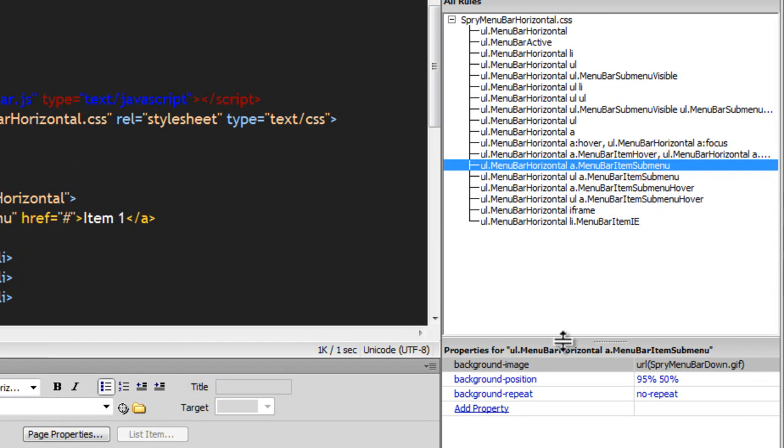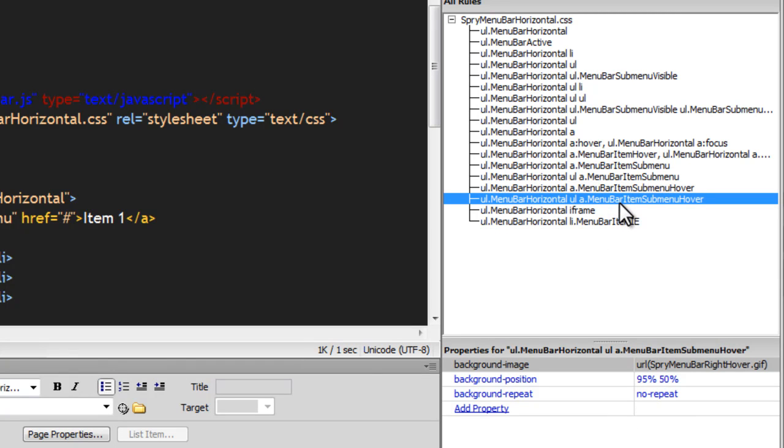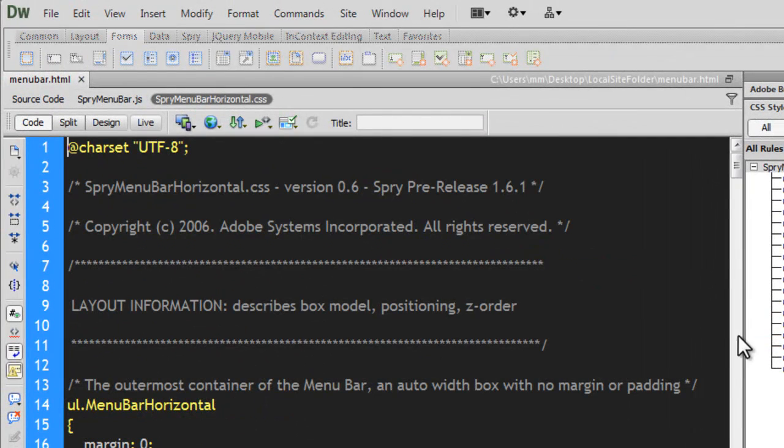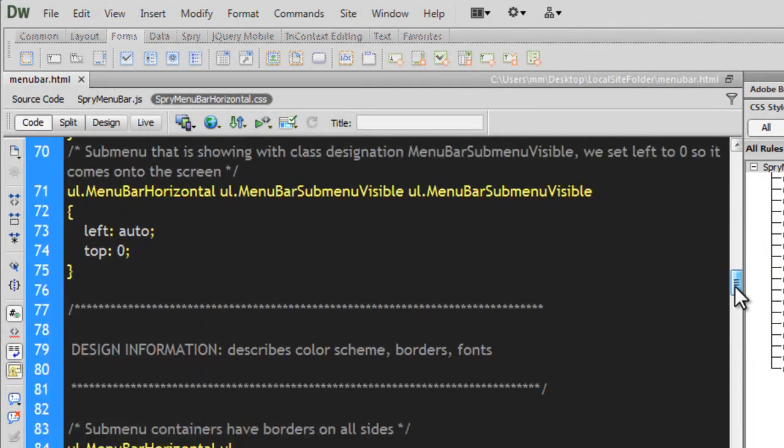Notice with all these rules, there are properties out here. They are using a down arrow, which is set at 95%, 50% horizontally and vertically. So along the x and the y axis, and it's not repeated. You see all these four rules have either a right arrow or a down arrow, which is either black or white in the hover state, and it's always positioned at 95% along the x-axis and 50% along the y-axis. That's not repeated. So now all I need to do is go back to this file, and I'm going to make all my changes manually. You need to now manually code it out.